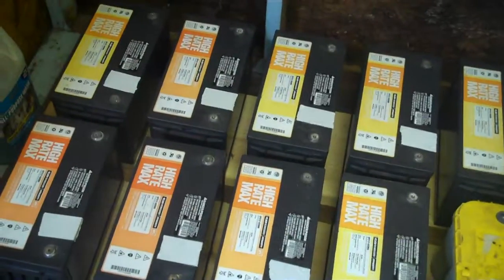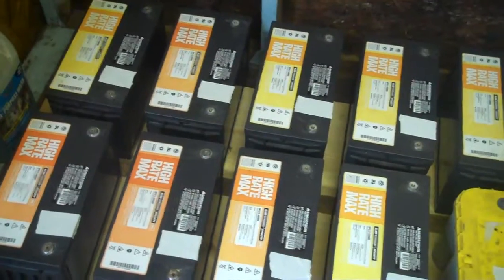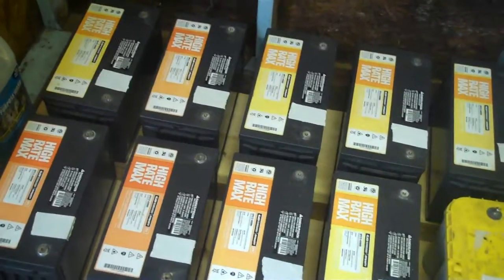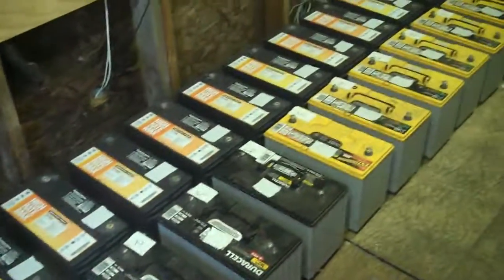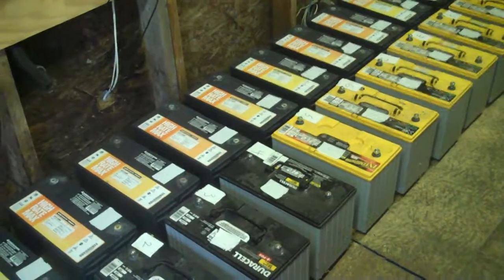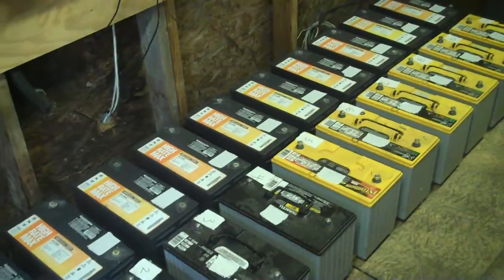I got those at a different battery place. These are former UPS batteries — uninterruptible power sources — which hook up to servers and computers so when the power goes out it automatically kicks in. These were used by a big server company. I found a battery surplus dealer and negotiated down to $80 a piece.